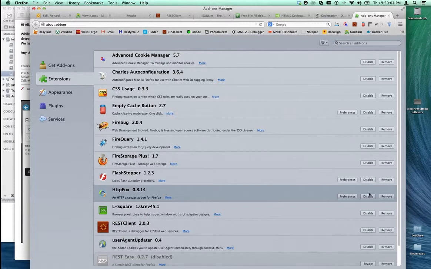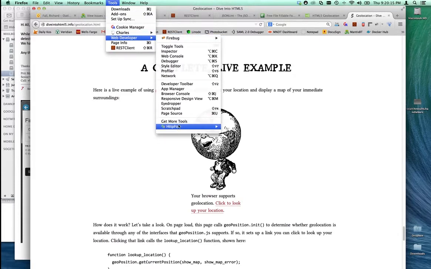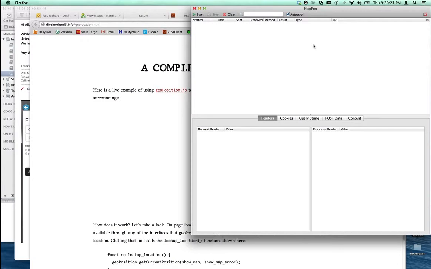For Firefox, you'll use it for a whole bunch of purposes. Once you get used to it, it's very, very handy. Go ahead and download it, install it, enable it, do all the things you need to do, and then when we're ready to start checking out the problem, again this is on the Mac, under the Tools menu, Web Developer, you will now have this HTTP Fox entry. I'm going to open its own window, and this is what the window typically looks like. Now it's not running right now, but this is the start button, the stop button, and then you can clear the screen here if you need to.